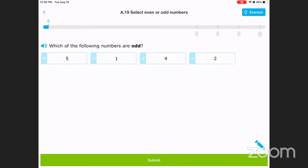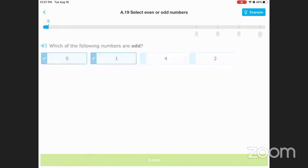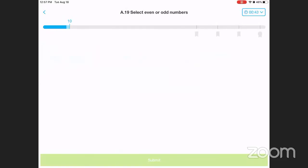So my first question up here we'll do together, and then I'll turn you guys loose to start working. It says, which of the following numbers are odd? Okay, so there's more than one answer here. Which ones do I need to click on? Who sees an odd I need to click on? Peyton? One. There it is. What else do I need to click on? Lydia? 5. Okay, do I need to click on the 4, Ellery? No. Gracie, do I need to click on the 2? No, those are both even numbers. And that's right.